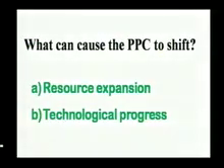In other words, we can talk about what can cause the PPC to shift over to the right side. It can occur if you can find, say, additional resources, say oil. If you can find oil, then economic growth can increase automatically. Living conditions can improve economically. Similarly, remember, if you can increase the technology without expanding the resources, we can still shift the production possibility curve. We don't need new land, but we increase the productivity of the land. By doing that, we can increase it.